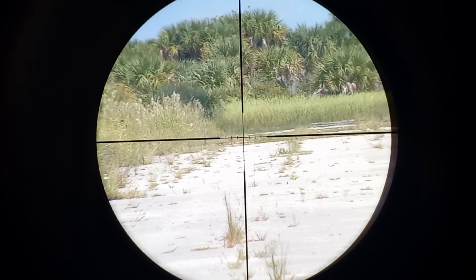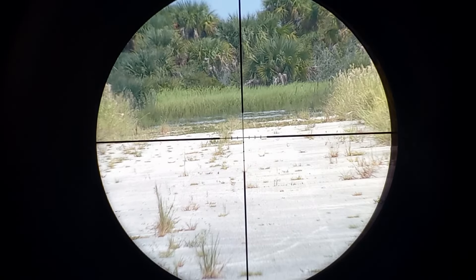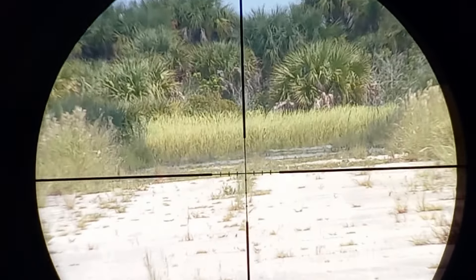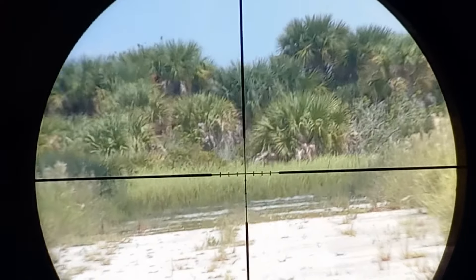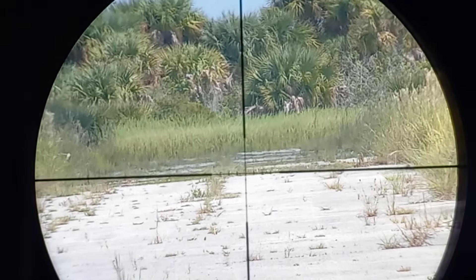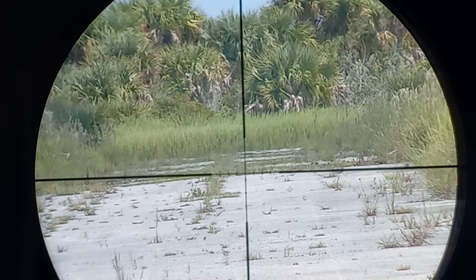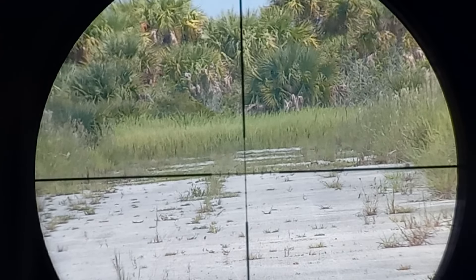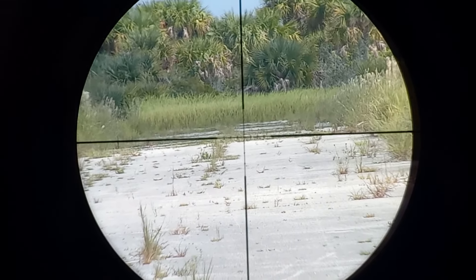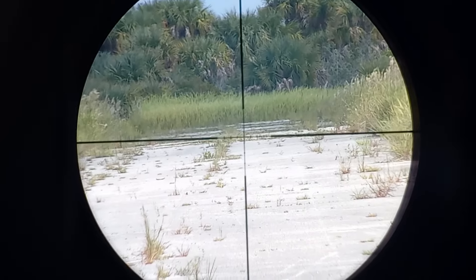If you don't know what the mirage is, it's like that glowing effect — it looks like a gas coming off the ground, kind of swaying. That's the heat coming off the ground. I'm going to adjust the objective; this thing goes from 10 yards, 50, 75, 100, 200 yards, and infinity. We'll set it to infinity. The glass is pretty clear, and when you're shooting long range, you can use the mirage and look at the direction it's moving to get an idea of what the winds are down range and make your windage adjustments. You can see it's pretty windy out here today — it's good to have glass where you can actually see that effect.